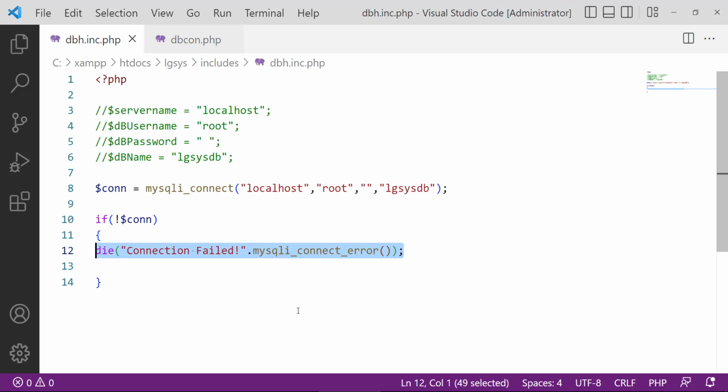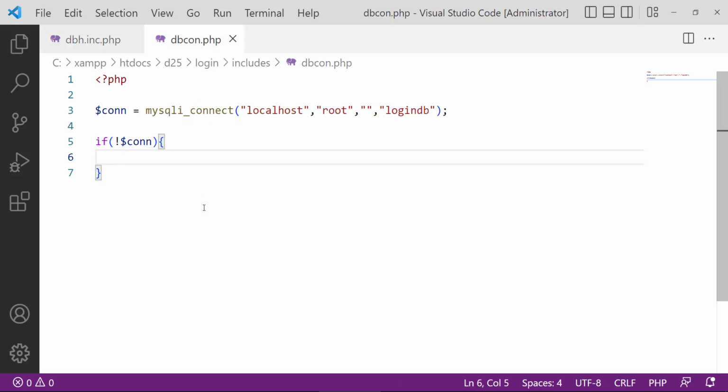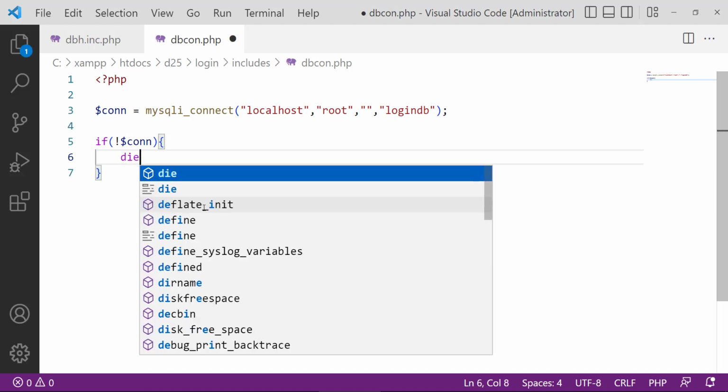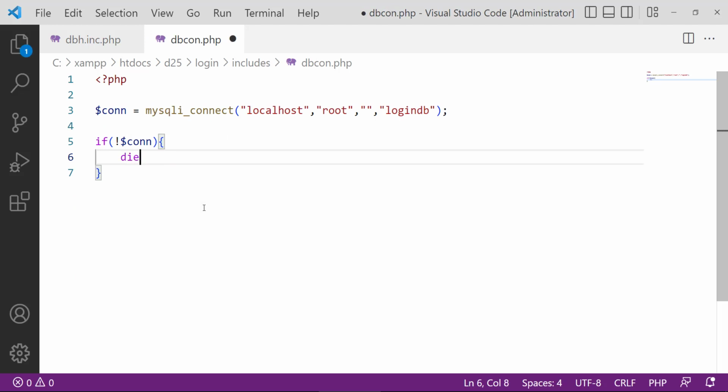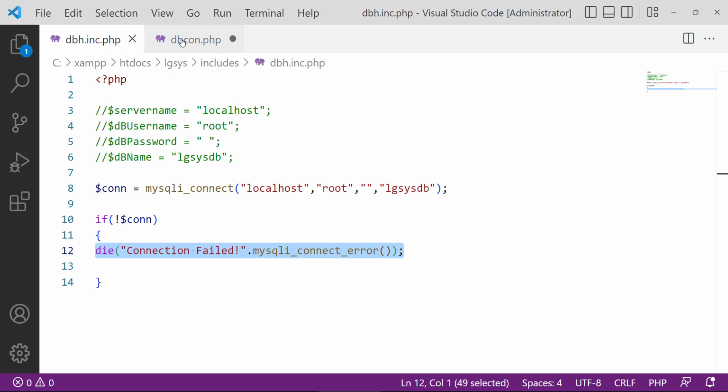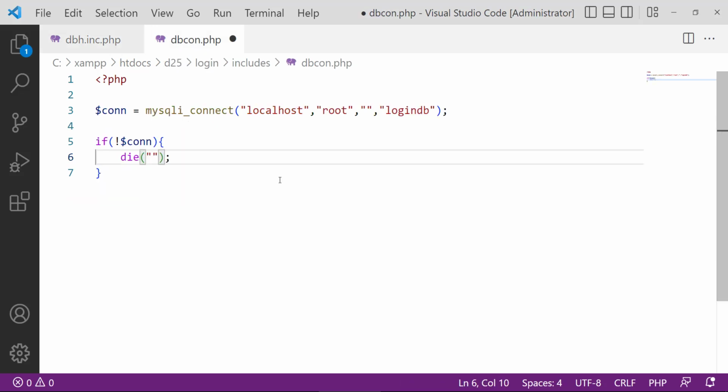So it's die connection failed, and then we put a mysqli_connect_error. So we want to put die, and then within our die we want to put connection has failed. Connection to database failed. Okay.